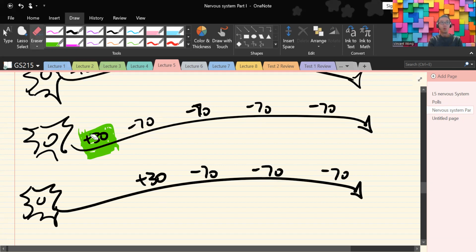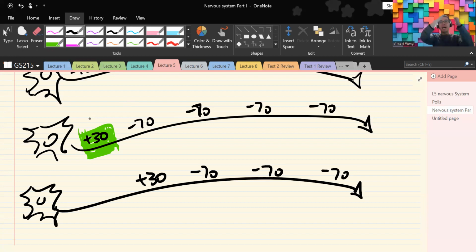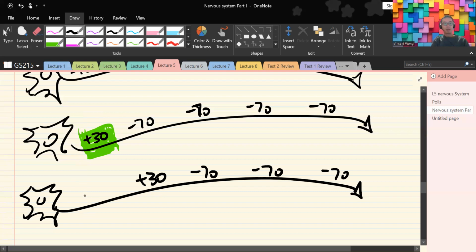But what happens to the original first section? Well, that was at the peak at the +30, right? And so after the sodium channel closes, the potassium ones will open, causing all the potassium to leave the cell and bring it all the way down to what number? -90. That's correct, -90, right? So this is in the hyperpolarized state. It's not ready to transmit another signal. We have to wait for the sodium potassium pump to reset it, okay? And now this section is the action potential.